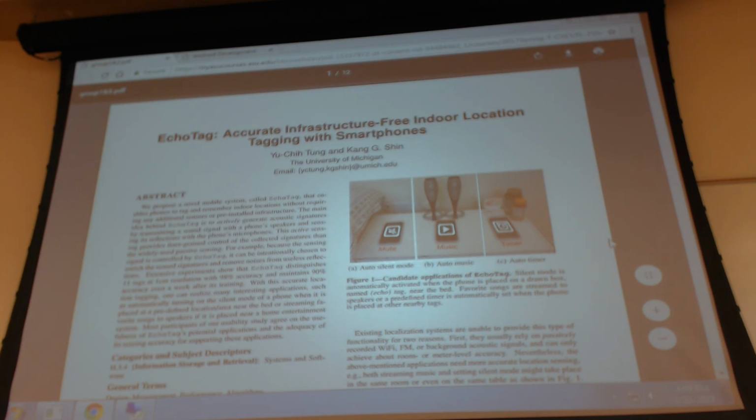Locating a smartphone. That is the basic point. Now the problem is this does not work. Why? Because why are you doing localization? You're doing localization because while you're moving, I want to track your movement. So movement is fundamental to the localization problem. But if you move inside a room, the signal strength gets disturbed, because you are also a reflector, and the position of the reflector is moving. So if it is moving, the signal strength gets disturbed. So you cannot really use Wi-Fi based fingerprinting.